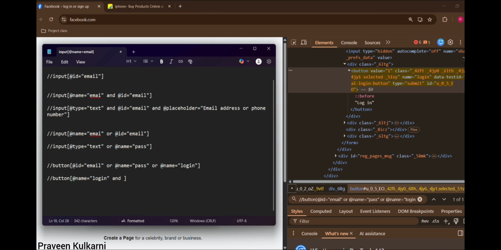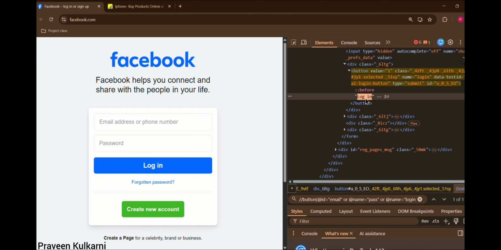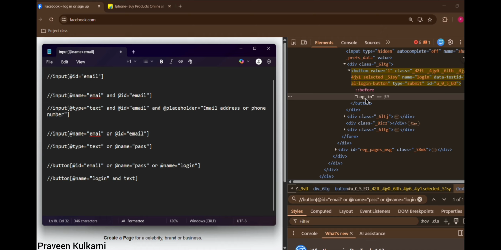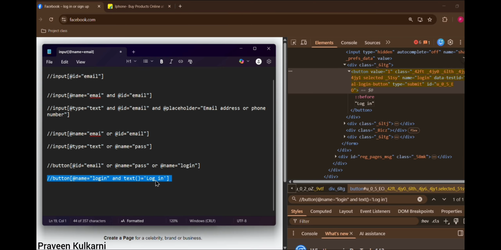I'll separate using the and keyword. Now I want to use the text content. Of course you can use and text() function is equal to within single quotes login. Let's check whether this is going to work or not. As you can see, the result is 1 out of 1. You can combine the text content along with the attributes also.